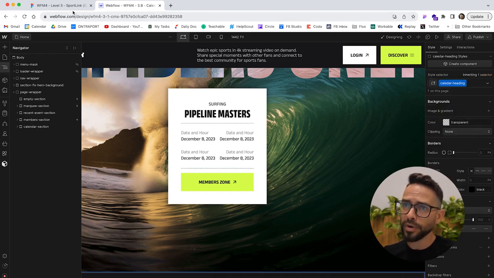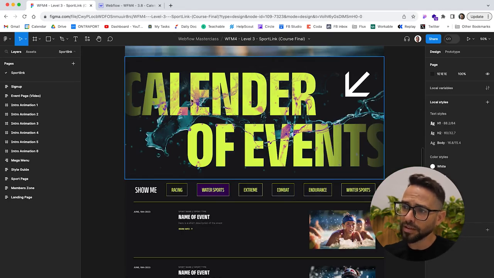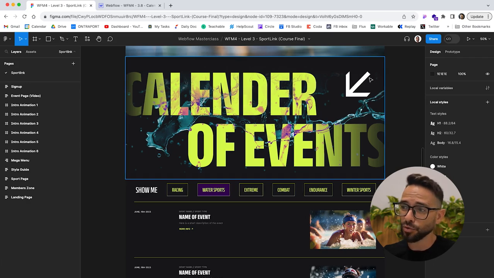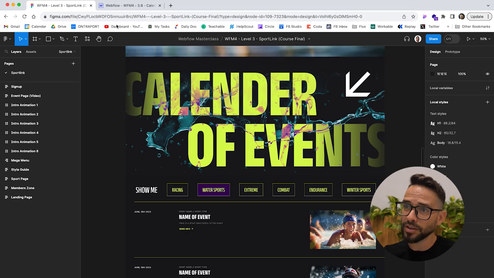Okay, what do we have here? So first of all, we've got the typography. And then we've got kind of like an image overlay that also has this blend mode, which is going to create this parallax effect as we're scrolling. And we've got this arrow just hanging at the top right corner. And by the fact that it's hanging at the top right corner, I can already tell that this is going to be an absolute element, because we want to position it relative to its parent at the top right corner.